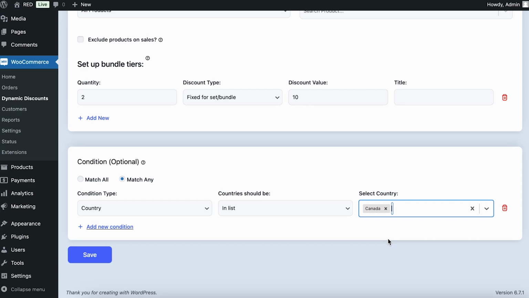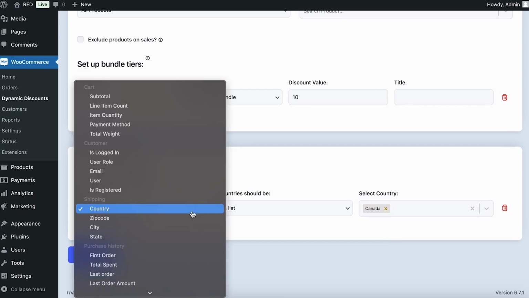Now this is amazing because some holidays are only celebrated in Canada, some holidays are only celebrated in Mexico. So at that time, maybe they will be more intrigued to buy from your store rather than the two other countries you sell. So that's how you can add different country-based discounts here as well.